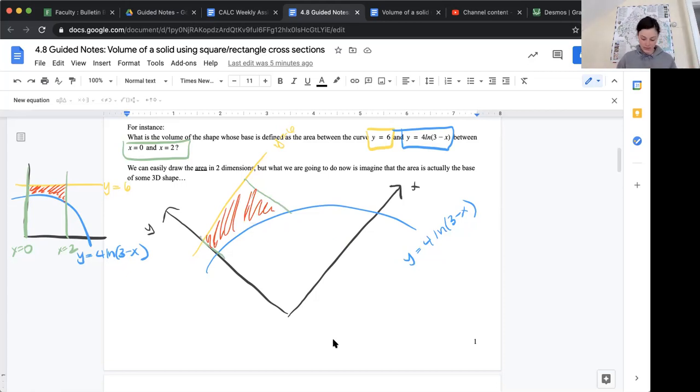And to find the volume of the solid, what we're going to do is draw little square cross sections from the base of this solid, okay? So I'm going to erase that red so I can start to draw little square cross sections that come up from this shape. So right here, here would be the base, and then I'm going to draw a nice little square coming up like this. Okay, and then let's go down here. Here's our base, and then we would have a nice little square cross section coming up like this. And then again, here's our base, and then a big square cross section coming up right here. That one's more of a rectangle.